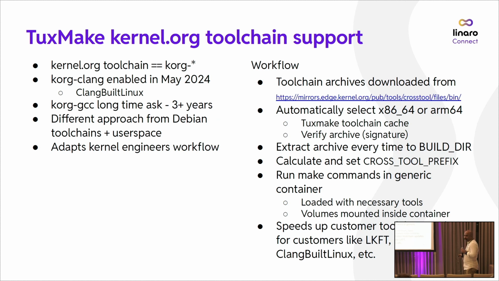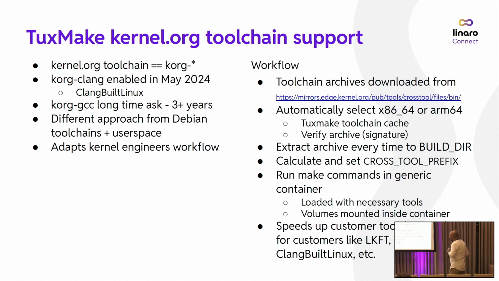So we did enable korg Clang in May 2024, and as a follow-up, towards the end of last year, we did add support for korg GCC toolchains. Korg GCC was a long-time ask from the kernel community for almost 3+ years, and it's a reality now. As I said, it's a different approach from using Debian's stock toolchains, that is GCC or Clang. These toolchains are coming from kernel.org, and these are optimized.